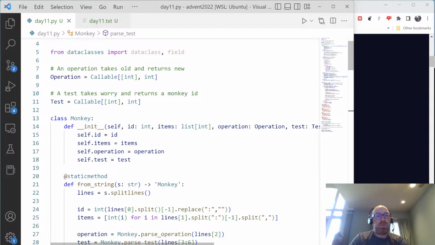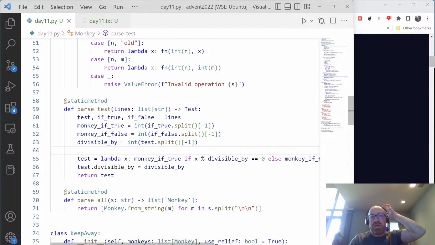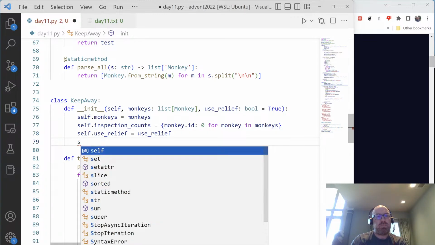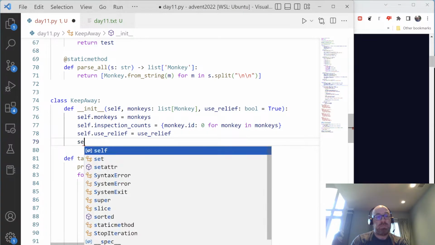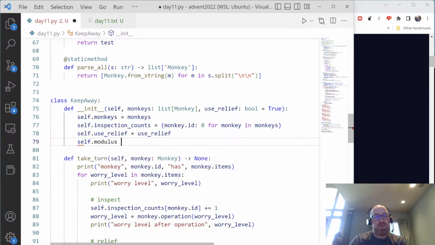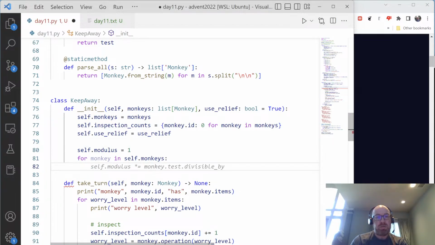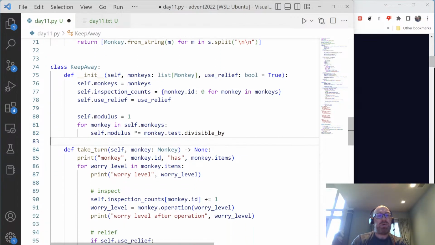So I want to mod by the product of all of them. That way, yes, okay. Self.modulus equals 1 for monkey in self.monkeys. That's what I want to do, I think.